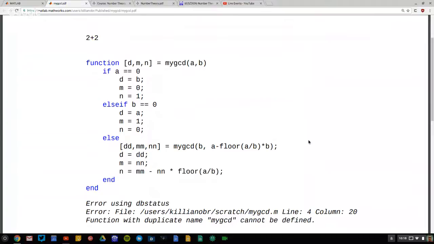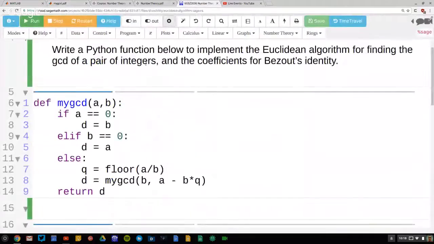What we can also see here is some information. The other commands are producing the M and the N that are needed for Bezout's identity. Okay, so we could have a think about how we might include that into the definition of our function to return those values. Now, okay, so now what we want is we want our function to return a triple of values, a D, an M, and an N. Okay. So the M is going to be the coefficient of A, and the N is going to be the coefficient of B in Bezout's identity, which gives us the greatest common divisor.